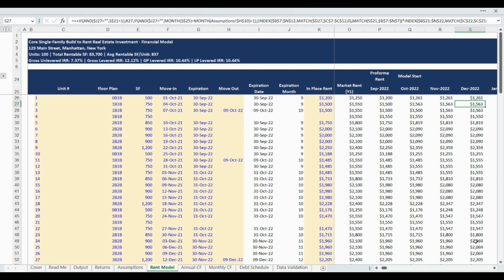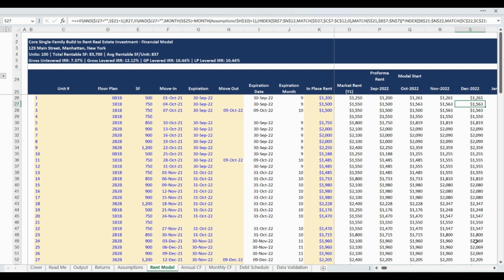The calculation of the revenue forecast is complex but can be summarized as having three logic components. The first logic component is to check if the unit is vacant. If the unit is vacant, the rent is forecasted at market rates immediately, with rent growth to occur on the annual anniversary of closing.